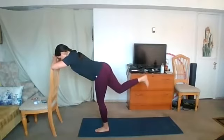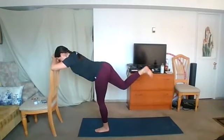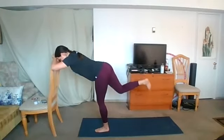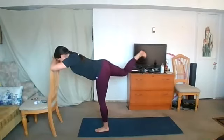All right, and then bring it back. Good. And then take it out to that diagonal. Oh, try to get your heel up more towards the sky.